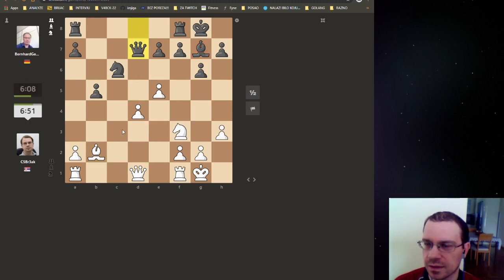Queen d7. Okay, h4. No time to wait, because he will play out d8 or this to put pressure on the weak pawn. But I'm not. Wait a second. d5. He didn't play queen d5. This was imprecise. He should play queen.